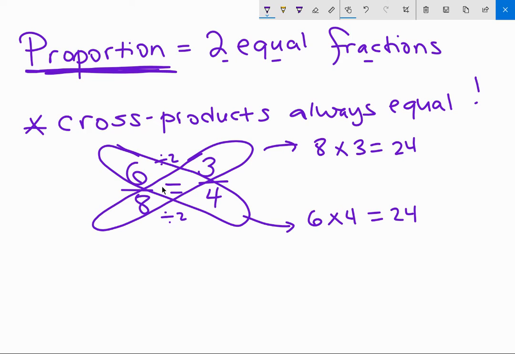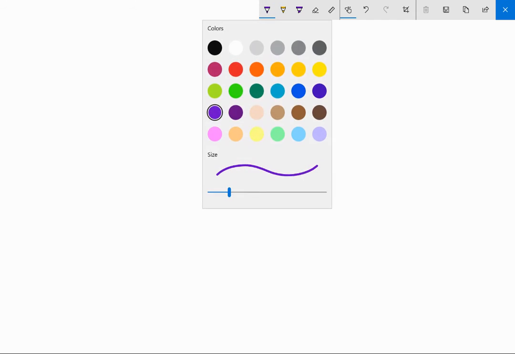Okay, let me show you an example, like what you're going to be doing on your pixel. Let's say we had two fractions that are equal, 15 over 10 equals 3 over x. See, we're not going to tell you what that number is. So when they give you a proportion, two equal fractions, and there's part of it missing, and you're trying to find the part that's missing, we're solving it. We're trying to find the missing number.